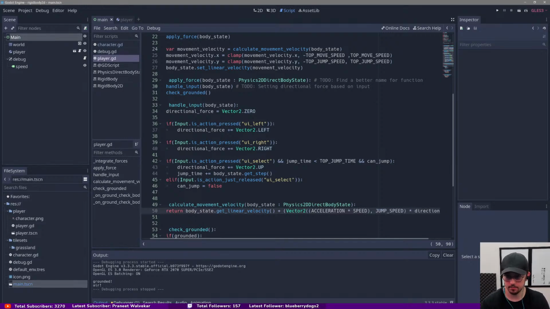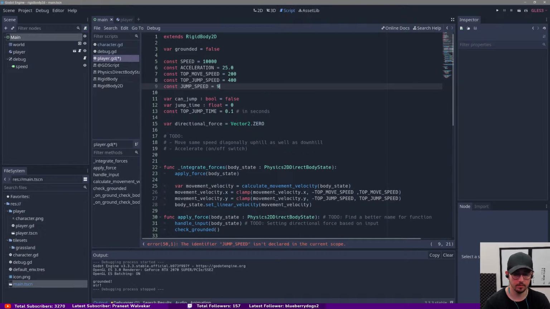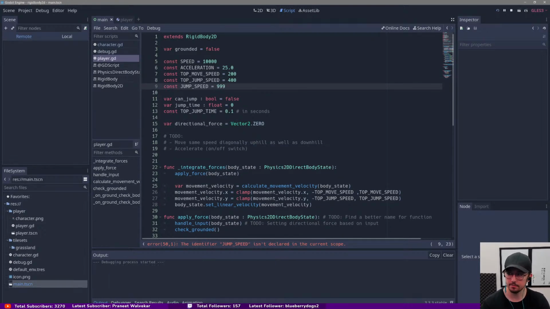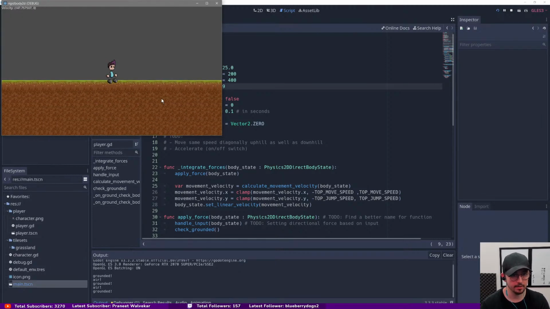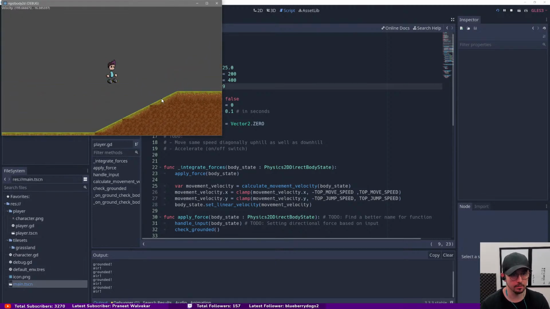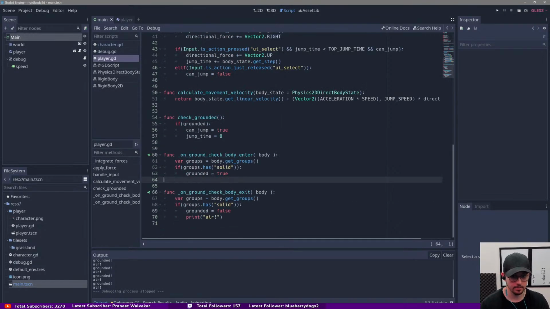Jump speed. I don't know. Let's see what happens. Oh, it works. No, that's not too bad. It's kind of bouncy. I like it. Boing. But now it jumps at least. We have our grounded and air logs, so let's remove that.